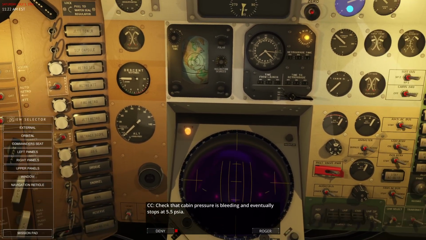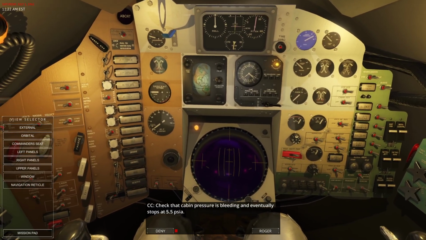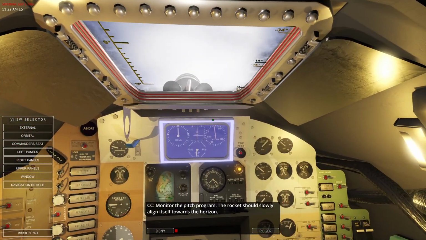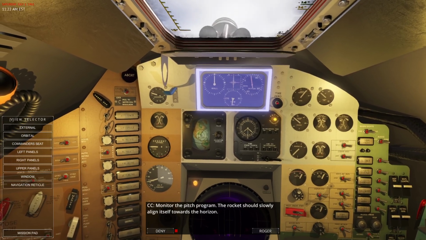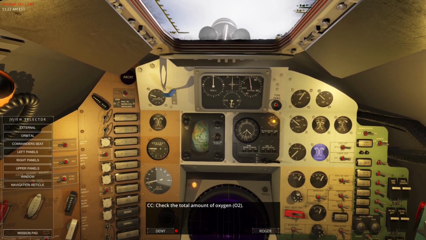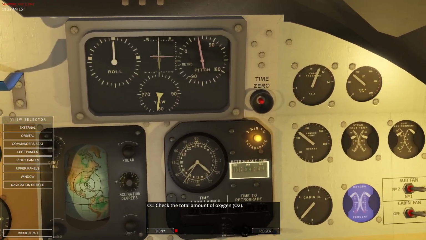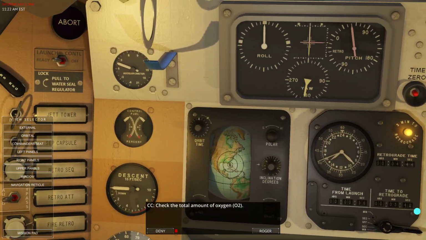Timer has started. The rocket should slowly align itself towards the horizon. Okay. Check the total number of oxygen. Okay.